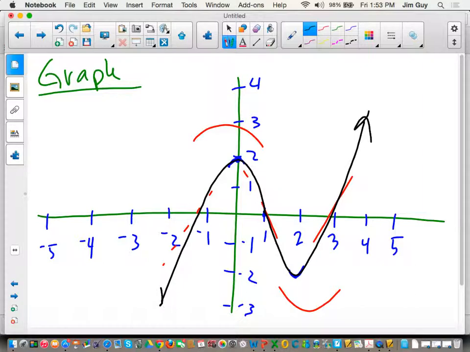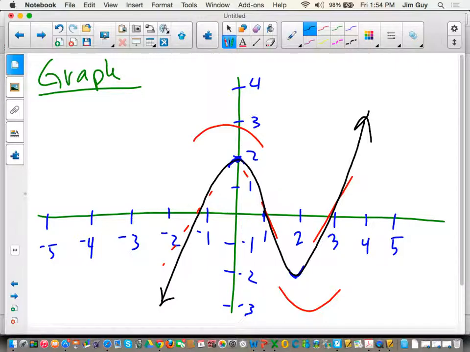Now I could find out more precisely where it's crossing the x-axis if I wanted to, but overall that's a pretty quick graph of a fairly complicated thing. Before, you might have had to complete the square and factor and all that stuff to get an idea. Now you can sketch things out fairly quickly that way.